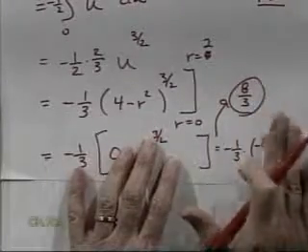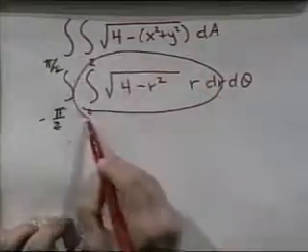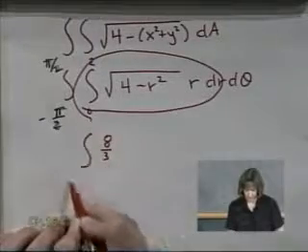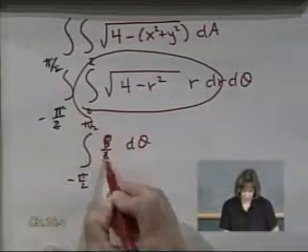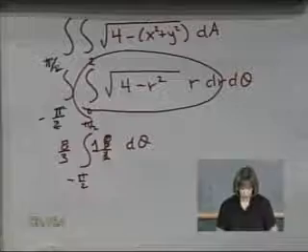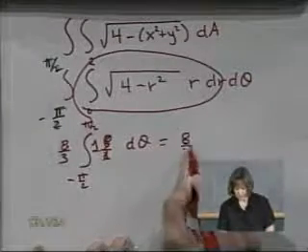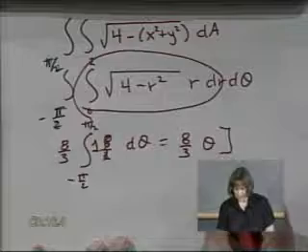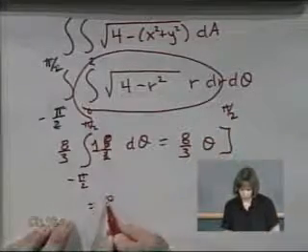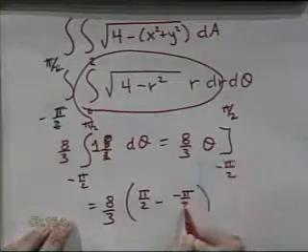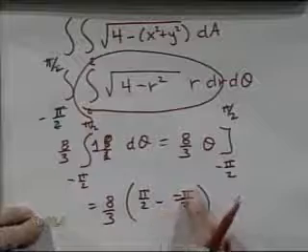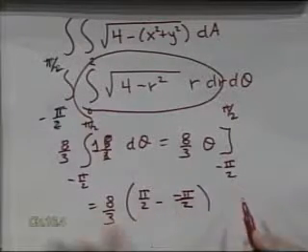Now, just because I got a number, don't think you're done. That was the inner integral. But God is good, because if the inner integral is 8/3, this whole mess here is just 8/3. We can pop the 8/3 out front. So I just have a little 1 there, and the integral of 1 d theta is theta, and we're going from minus pi over 2 to pi over 2, which is 8/3. Pop in the pi over 2, minus, pop in the minus pi over 2. And pi over 2 minus pi over 2 is plus pi over 2, which gives me pi times 8/3.